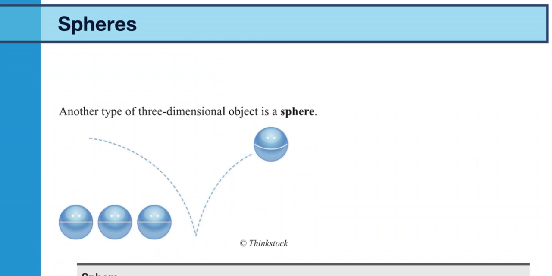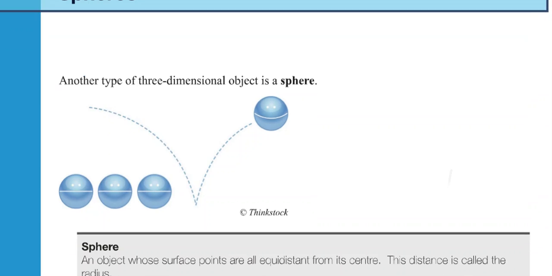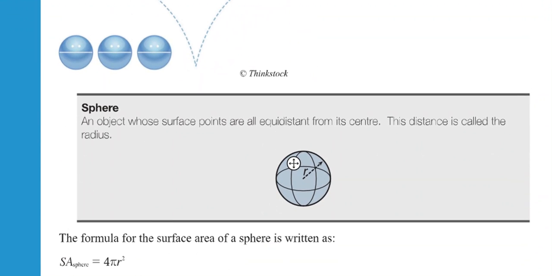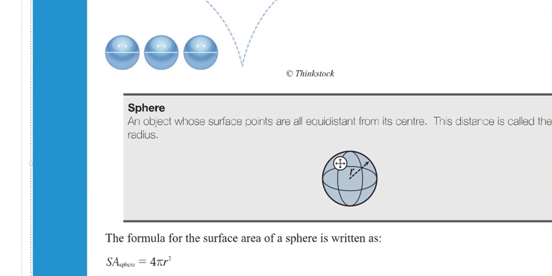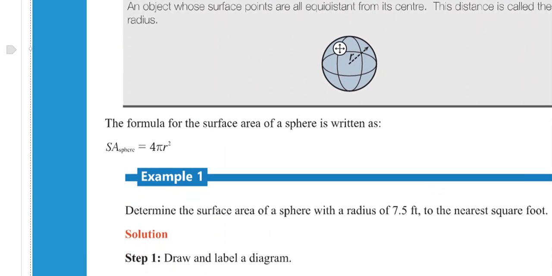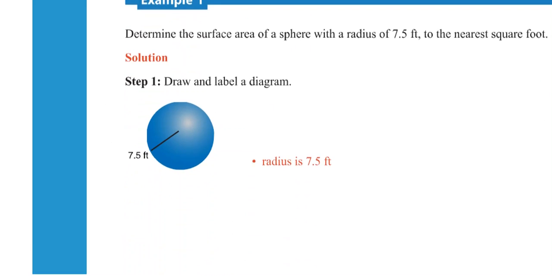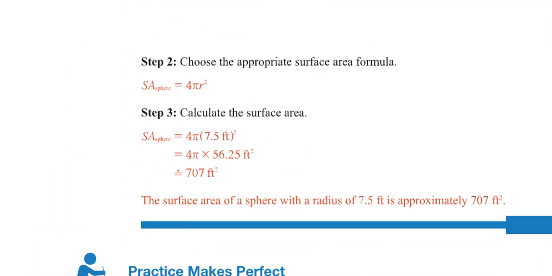Another one is a sphere. Is it just all the way around? Yes, this one is all the way around. A sphere is just a ball. We're just finding the area of a ball in this case, and it's actually kind of neat. I'll maybe show you a video afterwards on how you can prove the area of a sphere. In the end, the surface area of a sphere ends up being 4 times pi r squared. Now let's do an example of that.